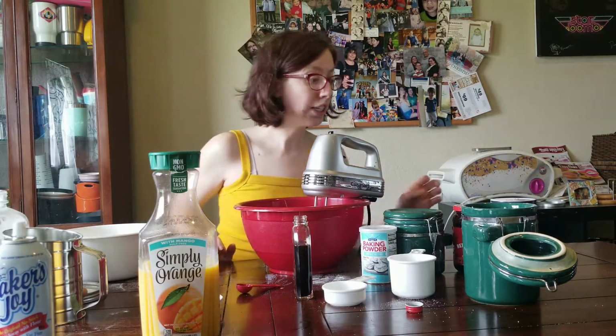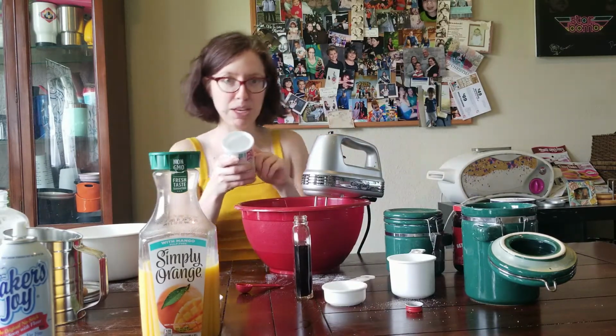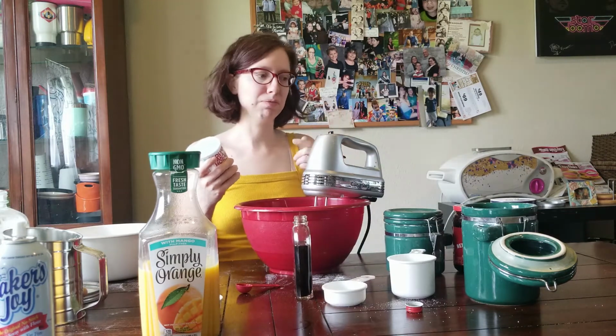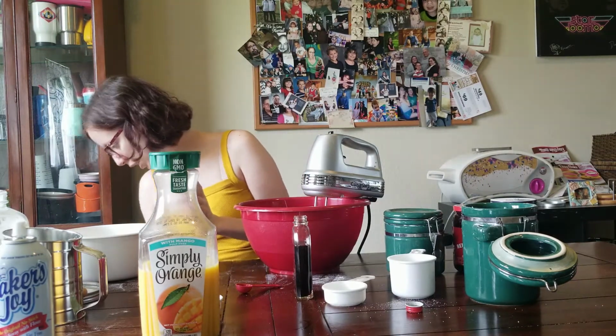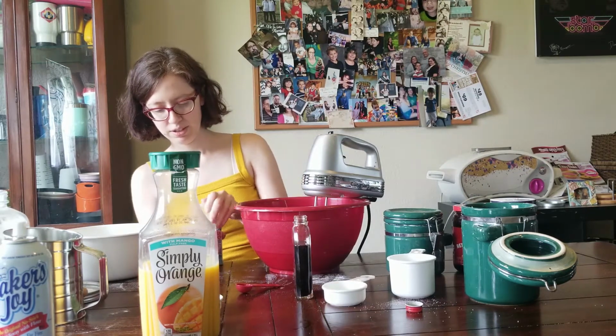I need 1 teaspoon of baking powder. There you are, baking powder. Double check that it says baking powder. This is one of those things that's really easy to get mixed up. Baking powder and baking soda and salt. So just double check that it says 1 teaspoon baking powder.